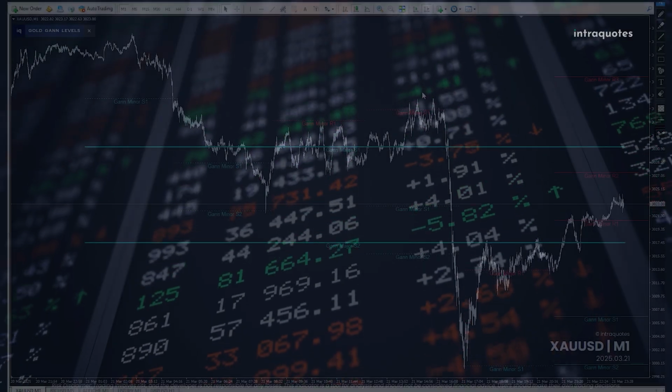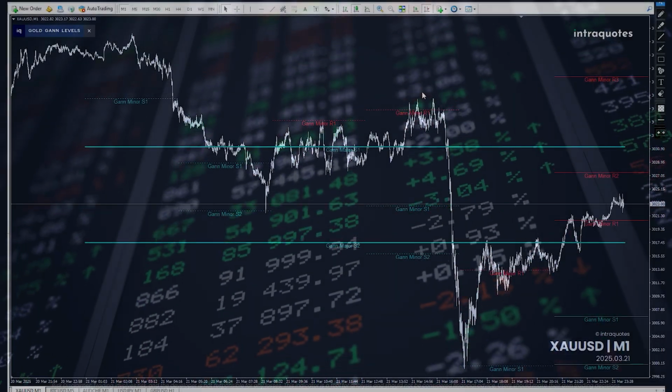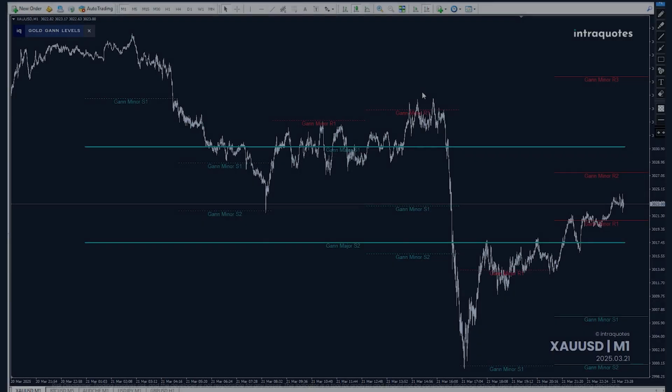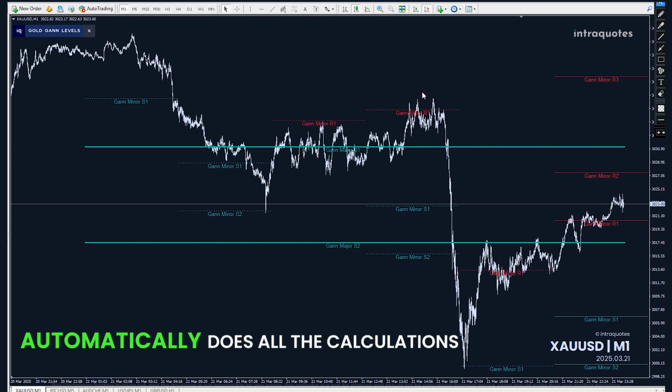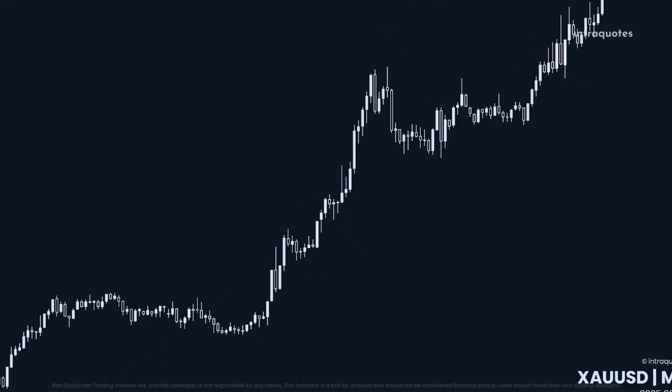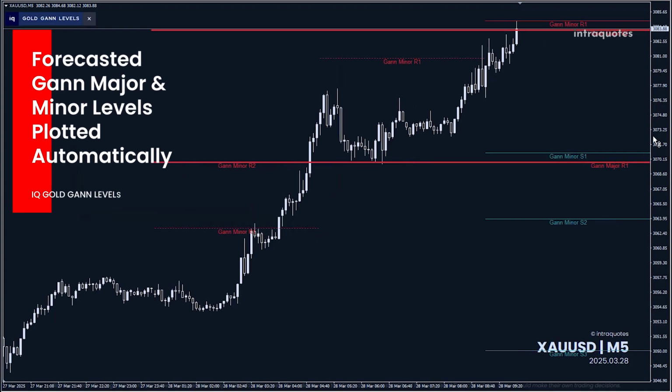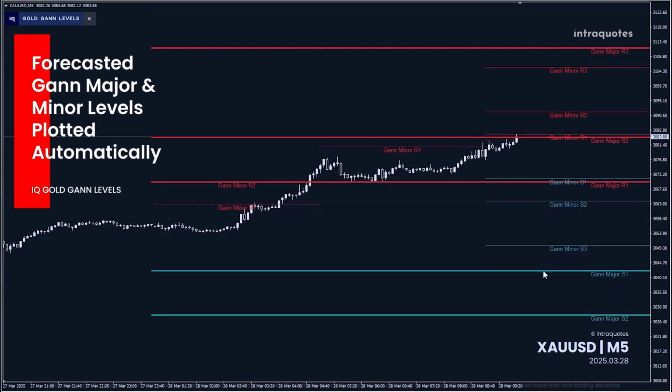Everybody thinks that W.D. Gann methods are difficult and complex, especially the master chart and the Square of 9 strategies. Won't deny that it is really complex. But the specialty of this indicator is that it automatically does all the calculations for you so that you don't have to do anything from your side. Levels get automatically plotted and adjusted based on the market movement.